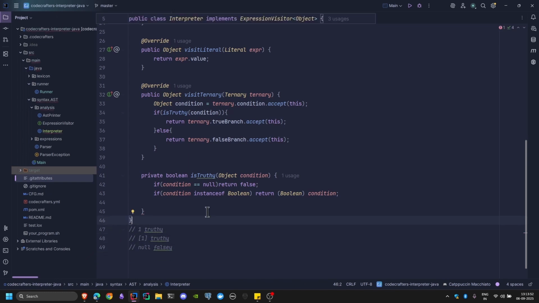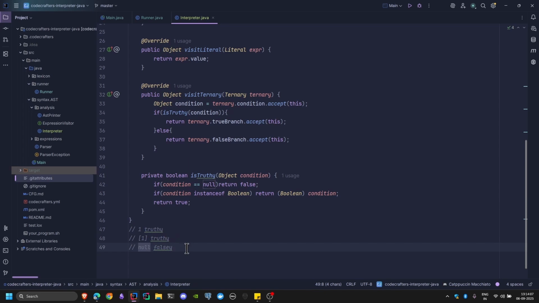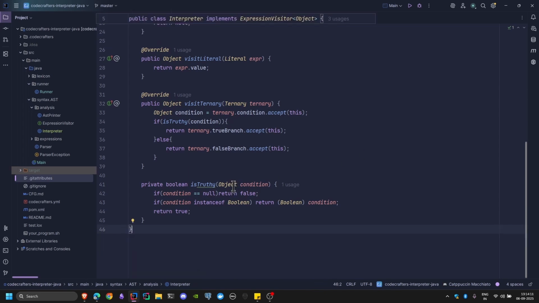So if we receive anything that is not a Boolean, so right now in Lox only nulls are falsy. So that's what this means. We're going to return true from here because only nulls are falsy in Lox. Okay, so is truthy is used like so.